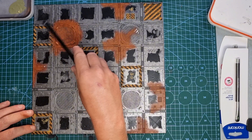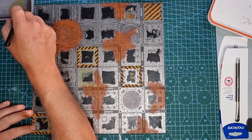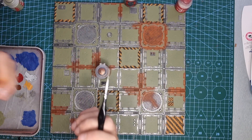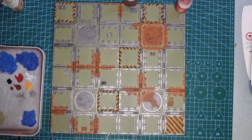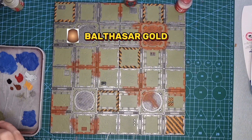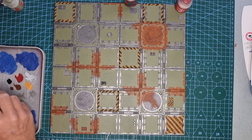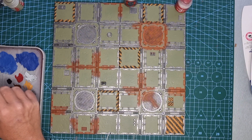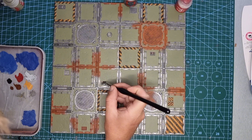If you decide to follow this Death Guard Green step, great — if not, you could skip it and move to the next step. With our Death Guard Green done, it's looking great but I want to add a little more pop. I've got three colours here. I'm going to start with Balthazar Gold on the small Mechanicus-looking ID plate towards the centre of this tile — just two good coats to break up that colour and introduce a bit more interest.